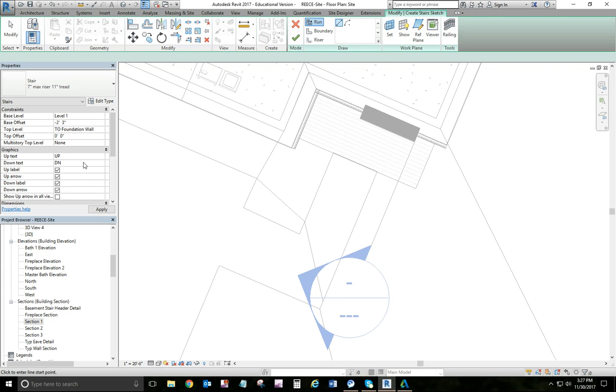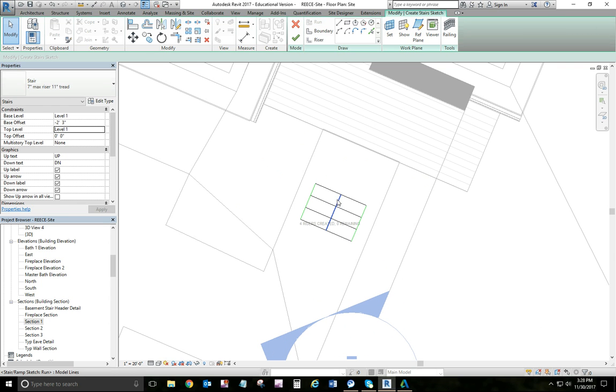I'm going to say 2'3", okay? And then the top level would be level 1, okay? And so now I'm going to come in here. Okay, and so that got it there.